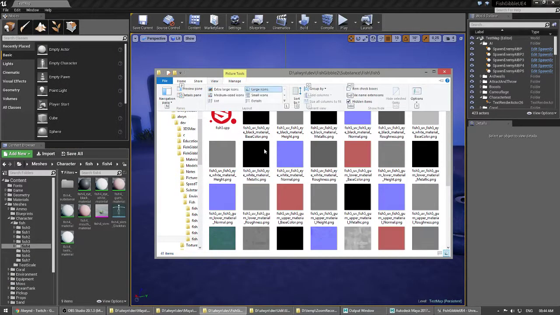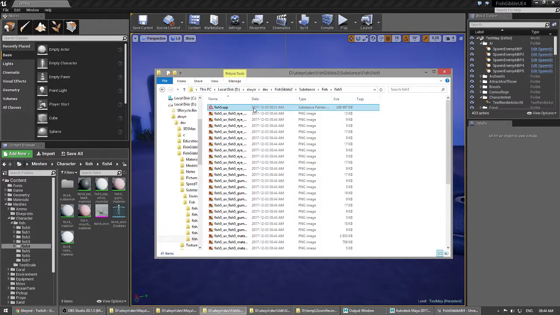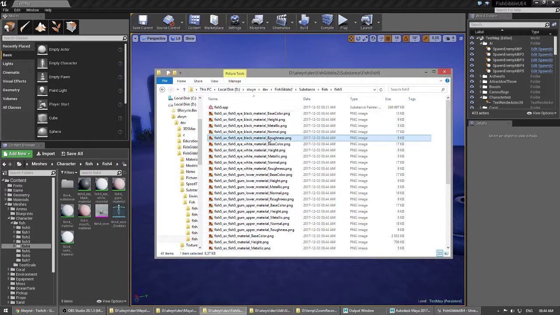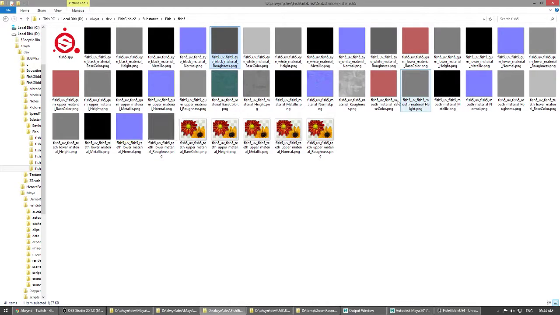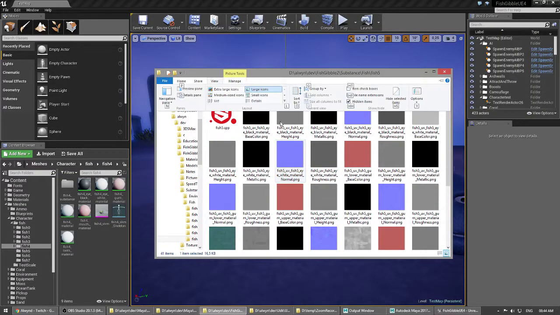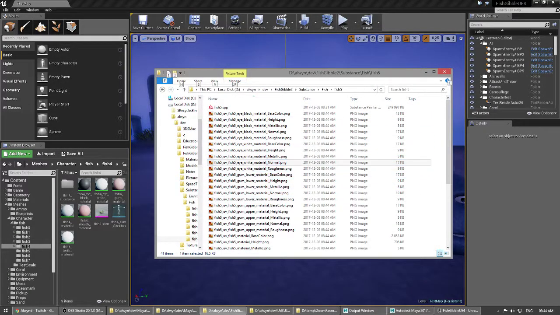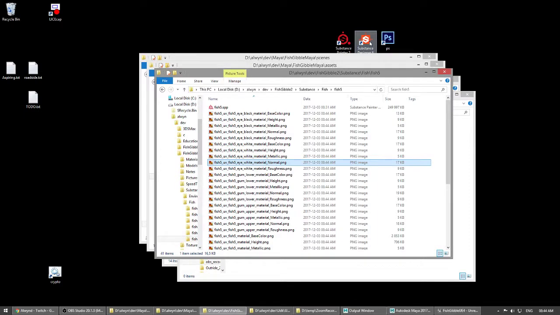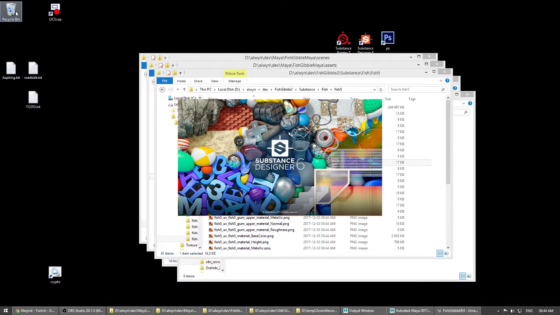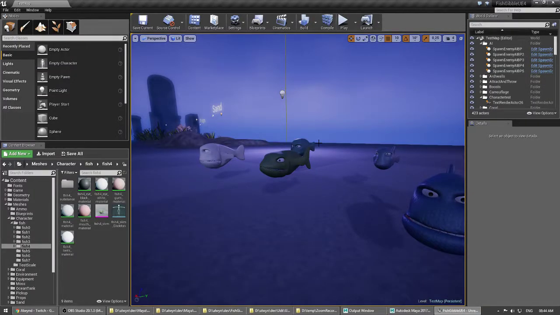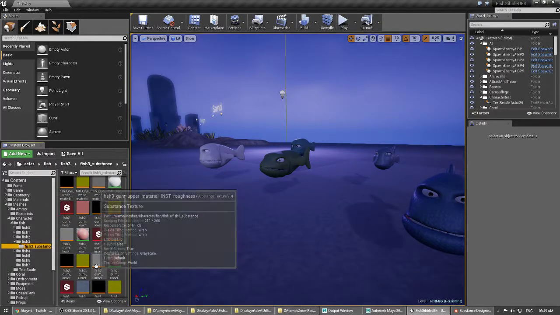Now we're going to import this into Substance Designer. Doesn't look like much when you look at it like this, but it's all there. And from Substance Designer, it's going to go into Unreal Engine as an SBSAR, which is a Substance Archive, which will only be less than 7 megs, roundabout there, from 200 odd megabytes, and it will include all the textures as well. It's gonna look something like this, which you see here.